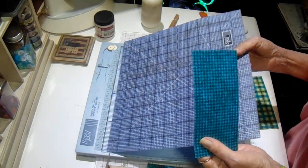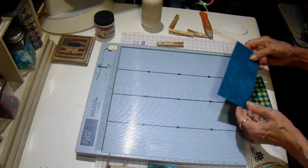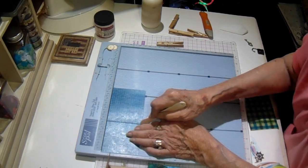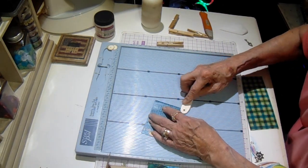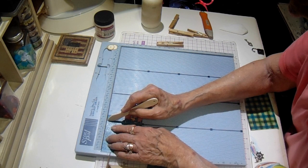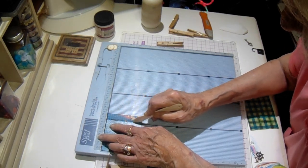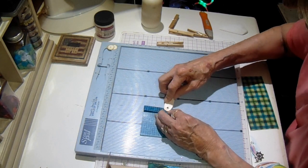Okay. So what we want to do, get rid of this top piece here. We want to score at 3 inches. And I'm going to fold it under. Burnish it, and then bring it around to this side and get just past that, just a hair. I want to be just outside of that edge so that I have a nice fold without any bulk.